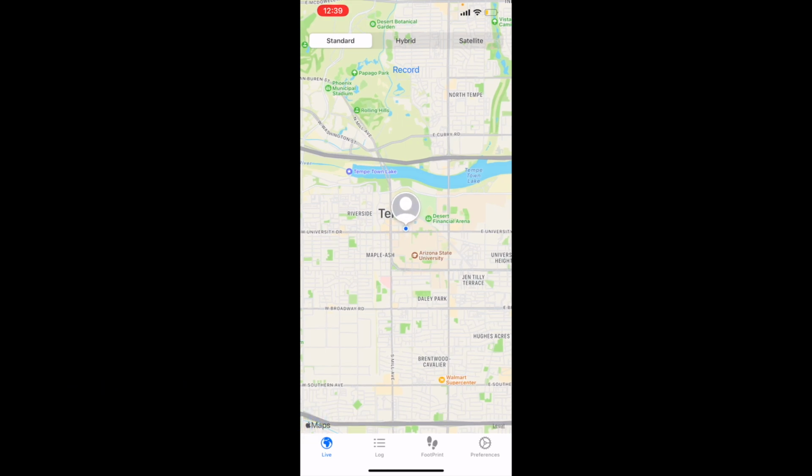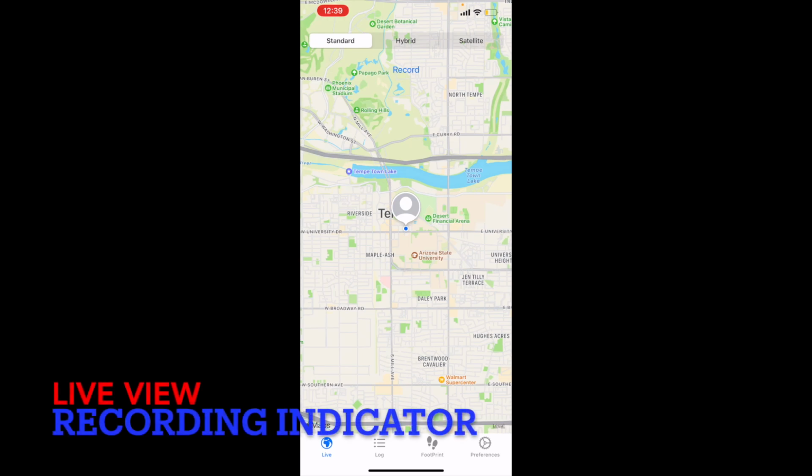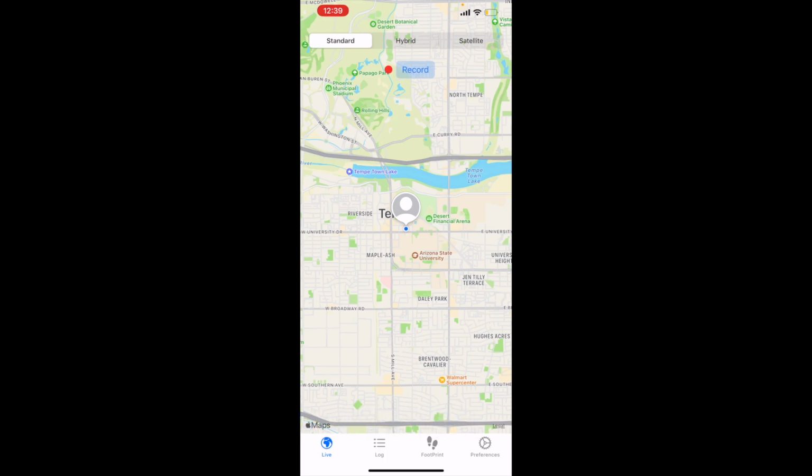As we see, this is our current location. Also, we implemented a recording indicator while recording the trip. So the red light shows the trip is now in progress and the app is recording the trip. Now I will walk all the way from home to the CVS, and then I will end the trip there, and I will put the title, name, and also the description, and it will show us the path. And the path will have the start point and end point, where I started and where I ended the trip.